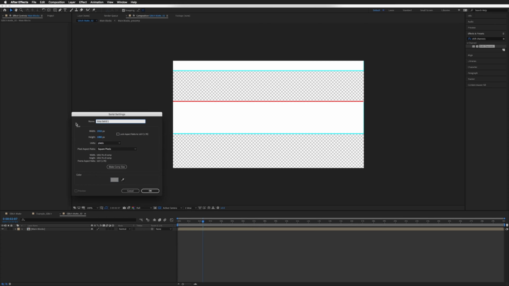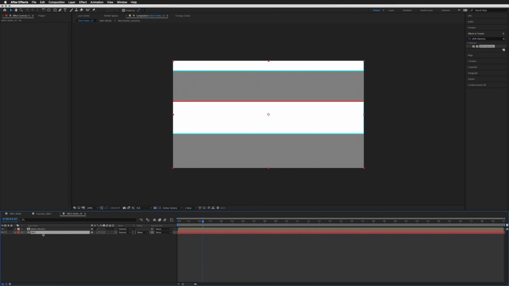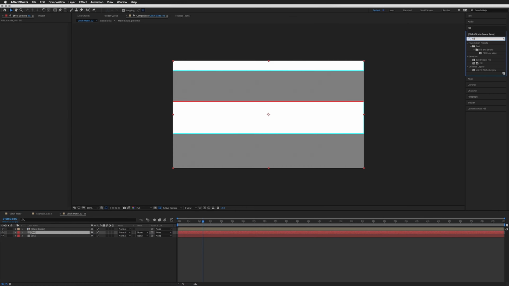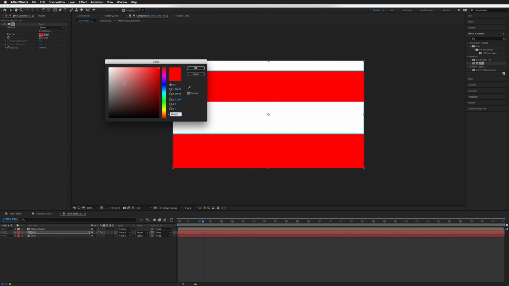Okay. Let's just call that background. Drag that to the bottom. And then what I'm going to do is duplicate that. And I'm going to go up to our effects and presets and just grab a fill, drag that on top. We could create a separate solid, but this is just a quick way of keeping the project nice and tidy.